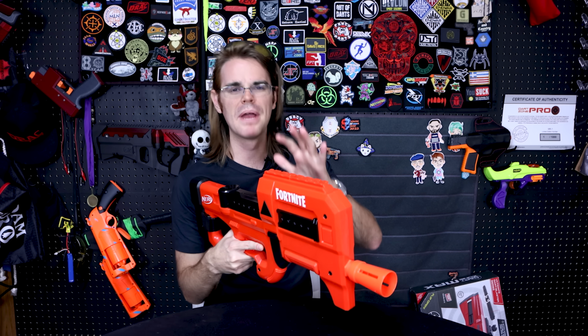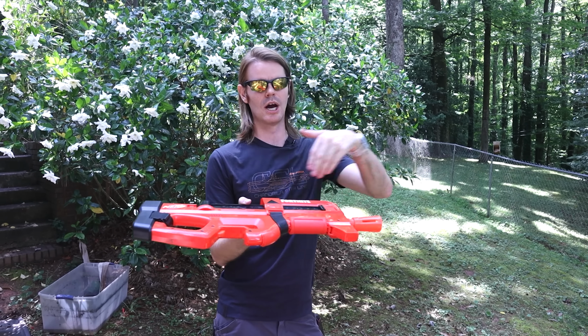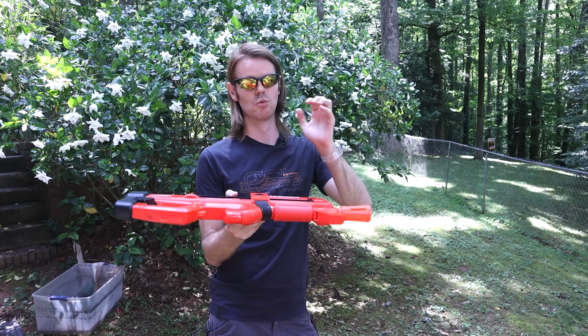But if you are going that route, just be aware that you have to be very deliberate with how you load darts into this, because if you don't fully breach the lips, you're not going to be aligned with the plunger. So you really want to overfill it and then let the follower push them back into position, because of how wonky the alignment with the pusher into the magazine, into the flywheel cage is, as opposed to darts that normally rest on top of the magazine and are stopped by the feed lips on the mag. This has more room for error.